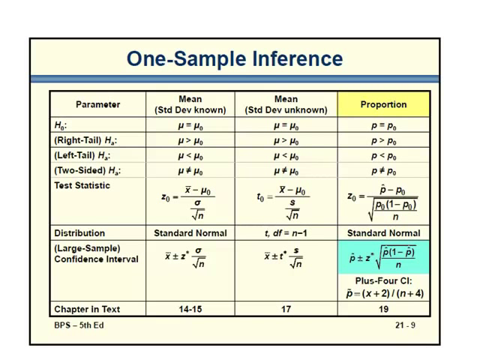Now, if the conditions are such that we can use the plus 4 method, remember how that works. Instead of p hats, we're going to have these p tildes. And p tilde is x plus 2 divided by n plus 4, hence that plus 4 confidence interval. Because we add 2 to the successes and 2 to the failures, which adds 4 altogether imaginary data values in our whole sample.